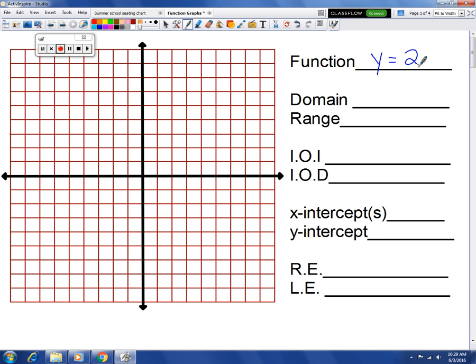It's a linear function. Y equal to 2 does not have an x value. Most linear functions you're going to have y equal something with an x. It could be a number that you multiply by x or add some number behind it. This doesn't have any x in it. So really, no matter what I pick for my x value, I'm supposed to substitute that x value into that function, but there's no x in that function to substitute it for. So no matter what I pick for x, y will equal 2.